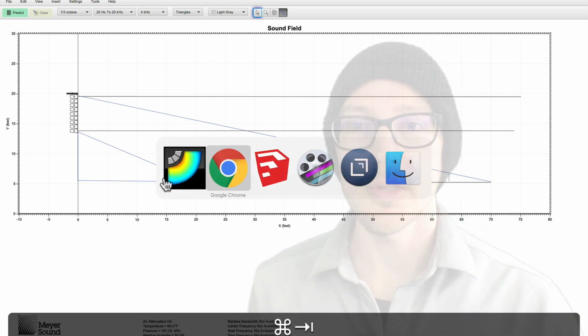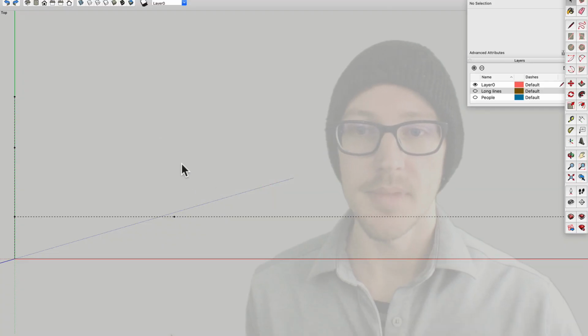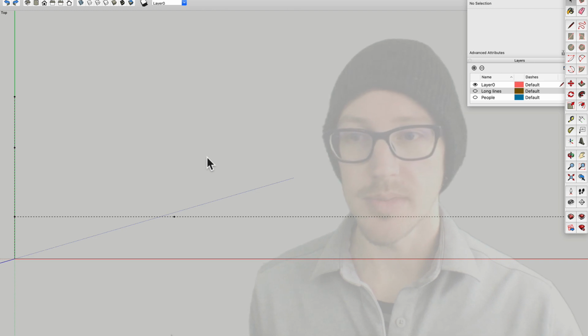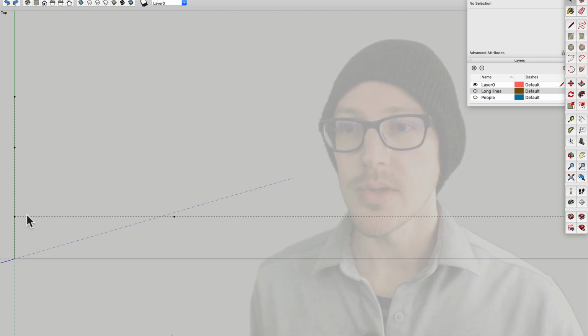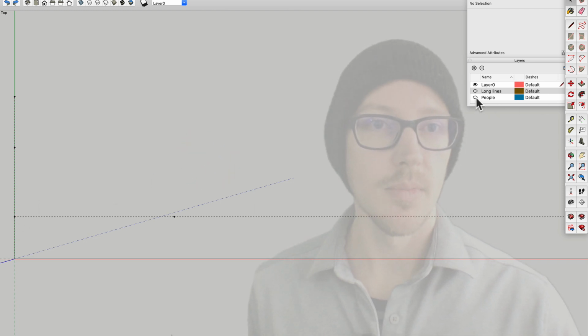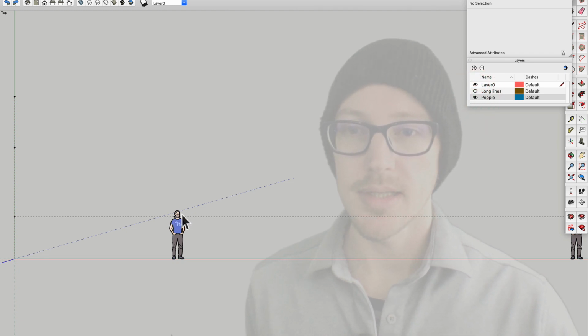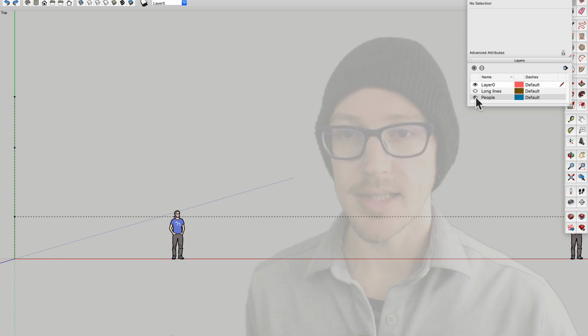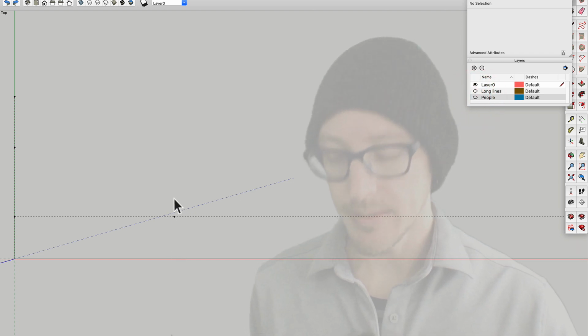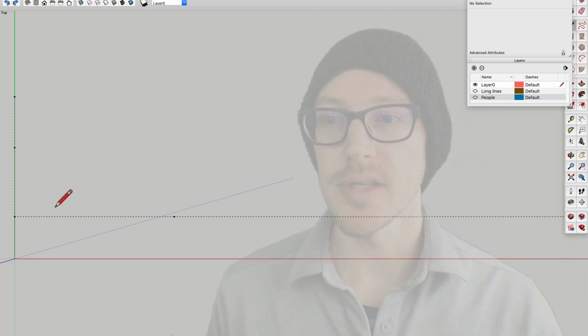So I'm going to switch over to SketchUp now to talk about how you might do these measurements in the field. So you can see I've drawn in some helpful little lines already, and you can see these guys, but I'm going to hide these guys for a second because I don't want any of my lines to snap to them. So let's talk about how we get each of these measurements.